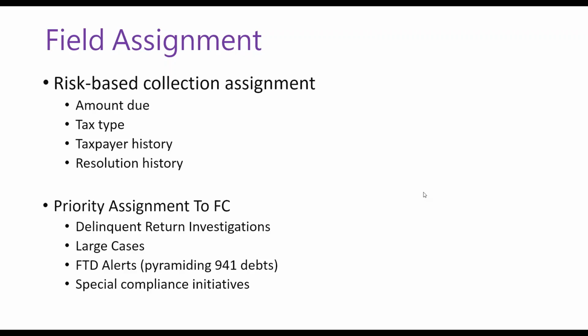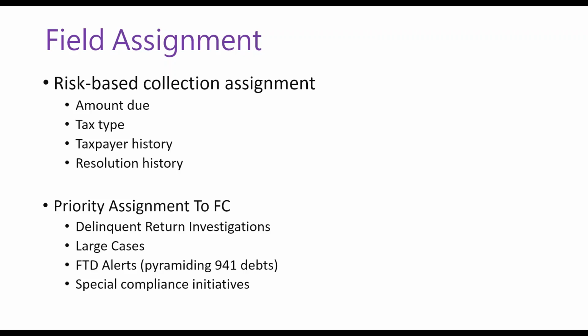That assignment process is risk-based. That's what the computer crunches all this data from all these other databases and assigns a priority score. In general, the exact formula is not made available to USINs, but the general formula is based on some common sense criteria. One is the amount due, obviously. Somebody that owes $5,000 is a much lower priority than somebody that owes $1 million. The prioritizations jump at certain intervals: 10,000, 25,000, 50,000, 100,000, 150,000 on up.